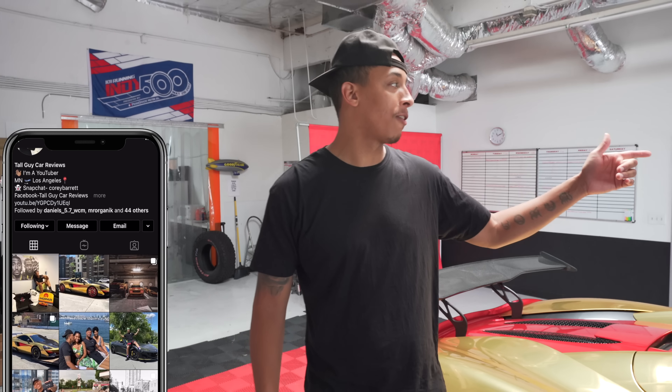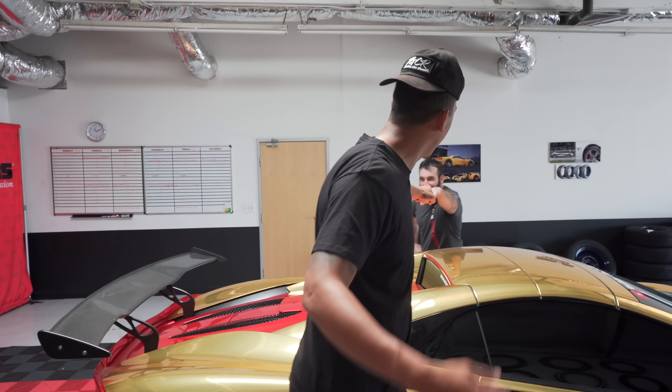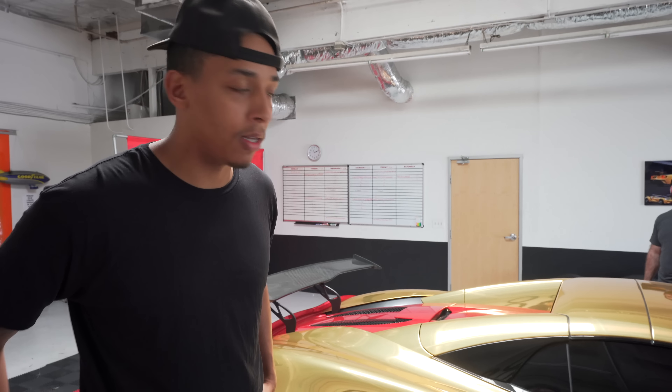I know the whip looks different in person — they were tagging me and stuff on Instagram. All three of my cars are cars you can only truly appreciate when you see them in person. In videos and pictures it's top level, but in person it's a completely different understanding. Thank you, Keith — appreciate it. Now everything is complete. We got a few more little adjustments to do, but all in all this is pretty much done. Now we're going to head out and get back to the crib.